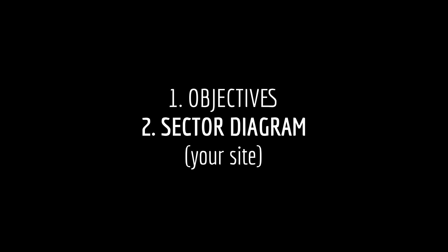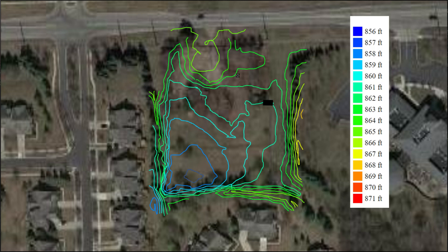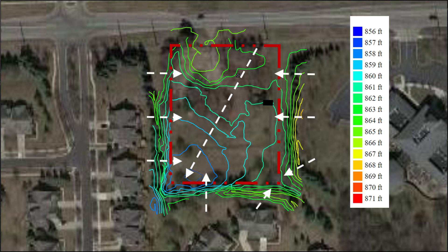Going back to the overhead view, you can see the subdivision wrapping around the west and south edges of our lot has a large berm — marked here in orange — planted with evergreens to block sight lines into their backyards. The municipal complex bordering us on the east also has a large treed berm to block sight lines onto their property. I've overlaid contour lines to show the edges of those berms and to study how water will move on our lot. There's a gradual slope with a drop of about six feet from the northeast corner down towards the lowest area in the southwest, and any rain that lands on our property will generally flow in that direction. We'd expect the southwest portion to be the wettest area of the site. The berms also concentrate some water along our property lines, since rainfall on their steeper slopes runs off rapidly and slows down abruptly when it hits the shallower slope on most of our lot.